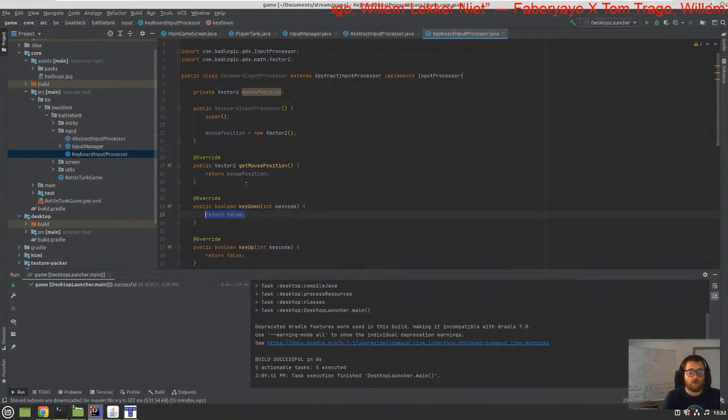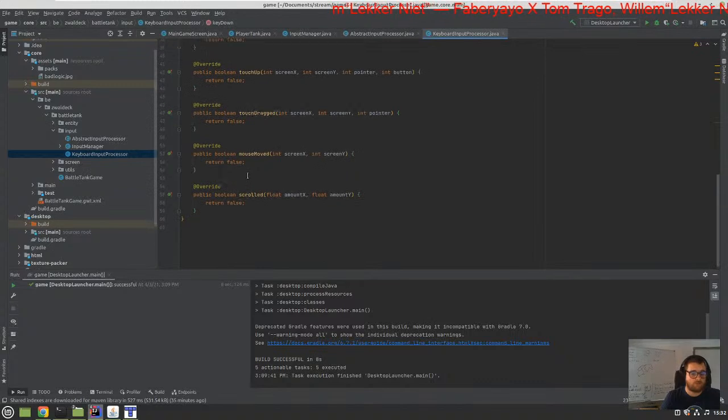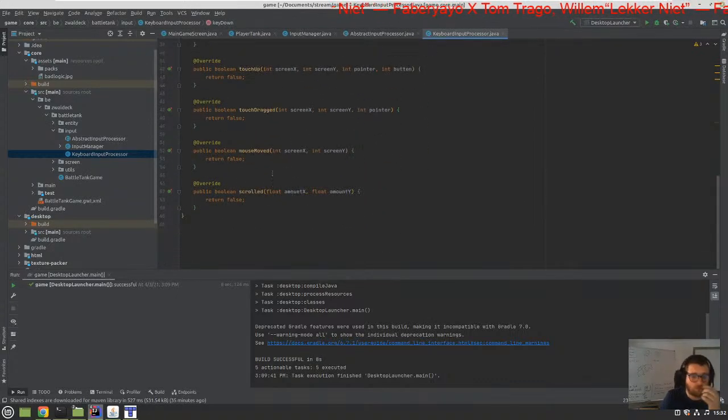And that's where we implement our keys and stuff, and touch and drag and scroll and all that good stuff. I will just copy paste a bit of code because it's real boring stuff.